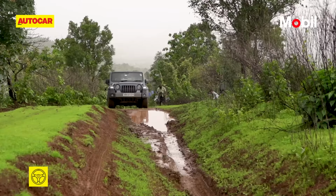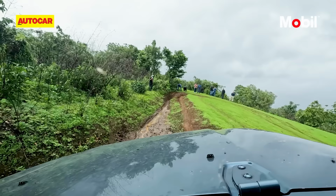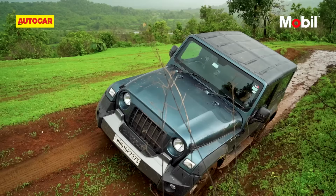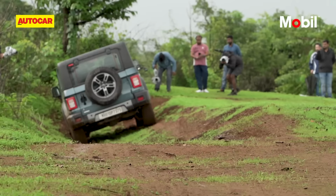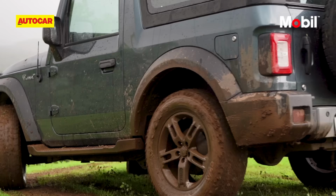Now back in the Thar, and this time there was no hesitation like there was in the first obstacle. And I just want to see how well the adventure statistics screen, the display that you have on the new Thar, works on the side incline. Well, you as my co-passenger can do that for me, please, because I am paying attention to what's going on here. Please do. That has gone to about 24. So, yeah. Easy, gently out. I like that.